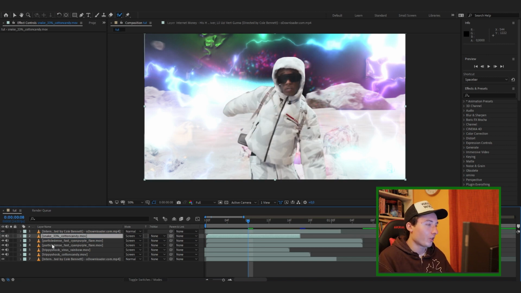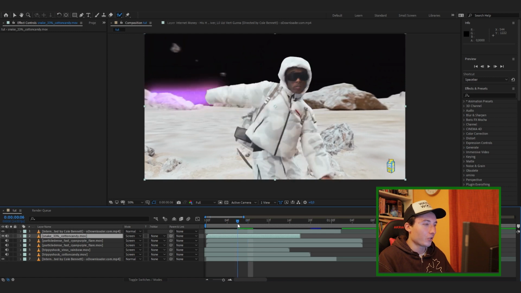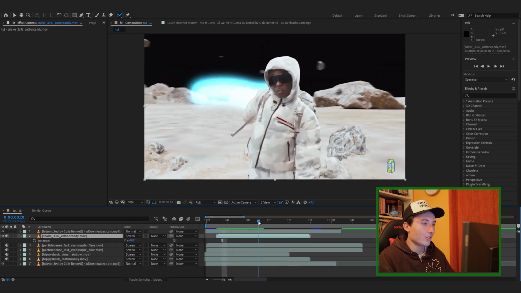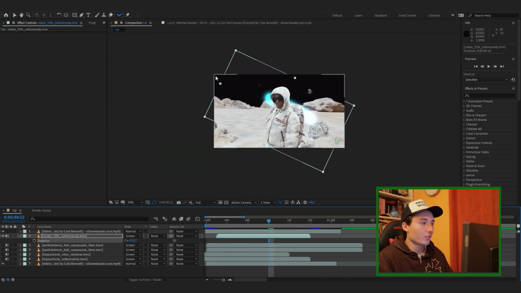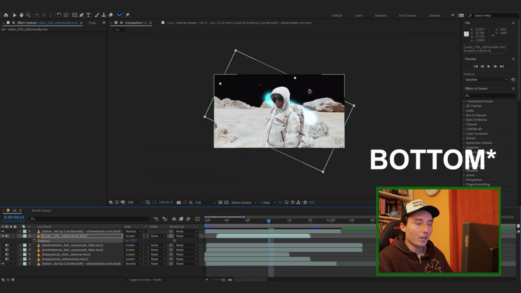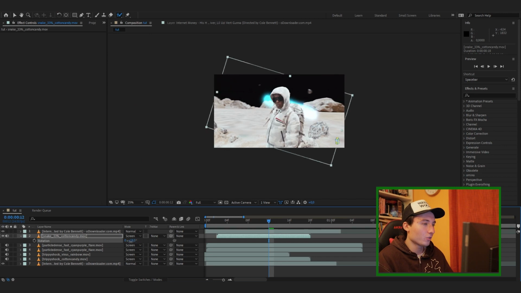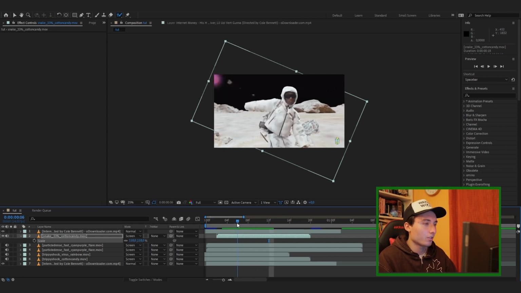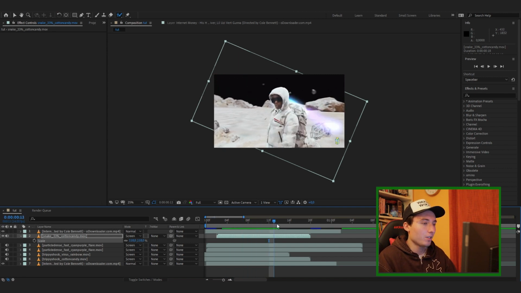So real quick for demonstration, I'm gonna just hide the one we made before and just find a good timing that I like. So I want it to happen a little bit later, so like this looks pretty dope. So I want it to go from the top left corner to the top right corner, and to do this it's super easy. Just change the rotation as you want and then scale up the clip. Just click on your layer and press S to bring up the scales and then drag it up. So you guys can see our effect is gonna go from the top left and go to the bottom right. So it's gonna go like this, behind Uzi and then go out.